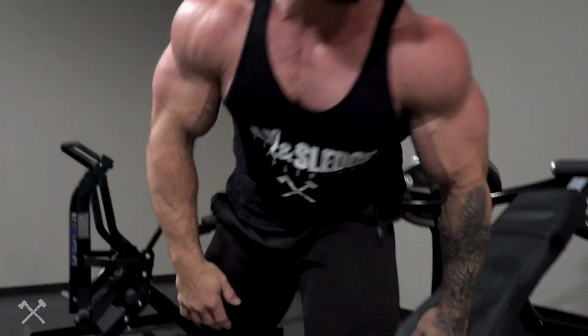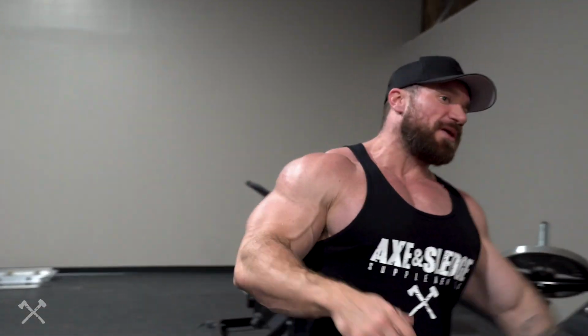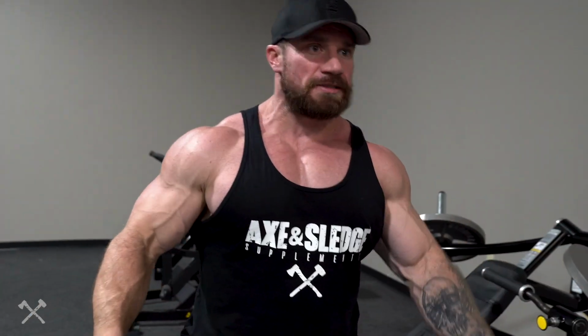Great ways to add intensity to your workout with machines. So whenever somebody asks which one's better, free weights or machines, both need to be utilized. Easy as that. I do like free weights though.